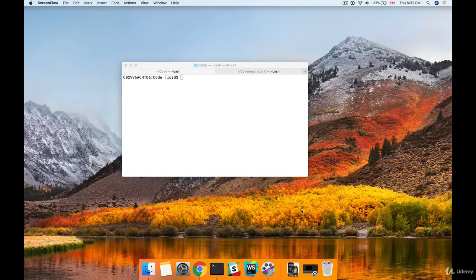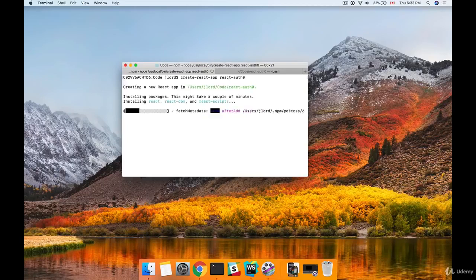Our first step is to create our application. So we'll start by using a command line tool to build all the scaffolding that we need for our application. So we'll use create React app, and we specify a folder in which we want the application to be installed. When it starts, npm will download all the different libraries that we need for our project. This may take a few seconds, so let's just fast forward through all of the process.